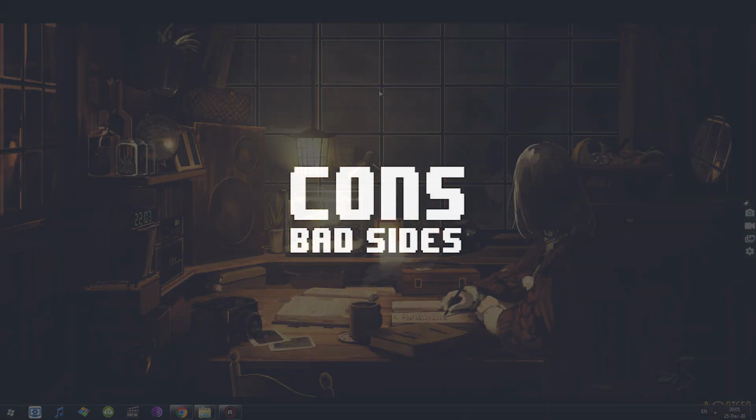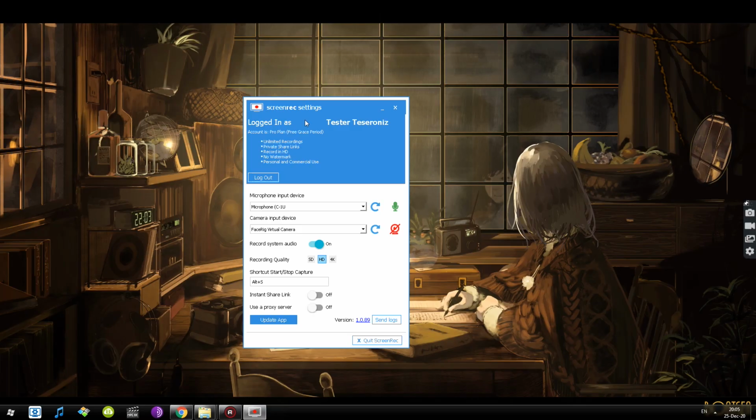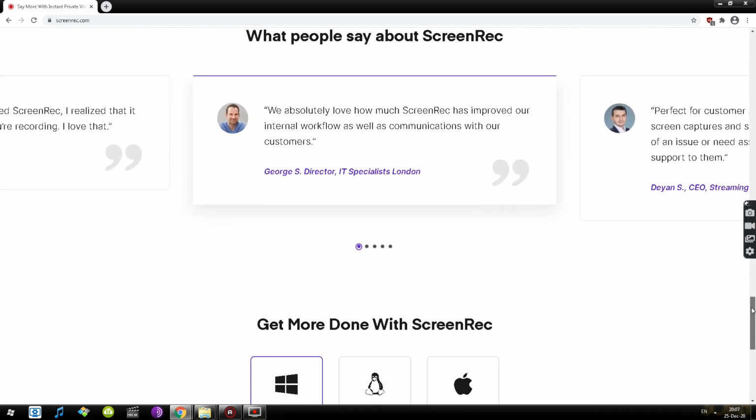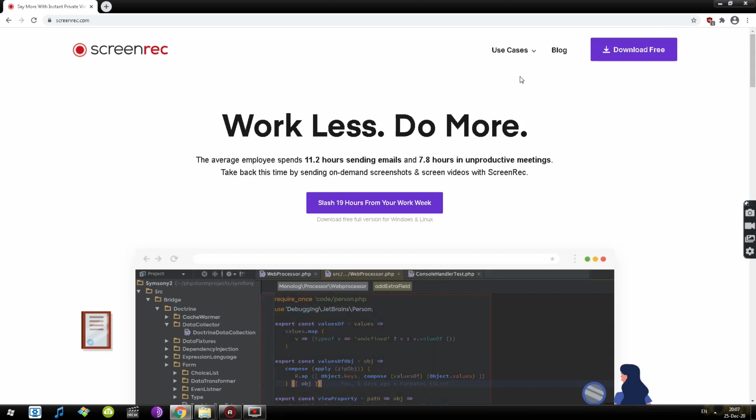Let's take a look at the bad things I ran into. First thing would be transparency when it comes to Pro Plan / free grace period. If you search the whole website, there is nothing on the website that mentions anything about the account or having to create an account. Even if you take a look at the navigational bar, you would think that there would be a button to sign up, but there's nothing like that.